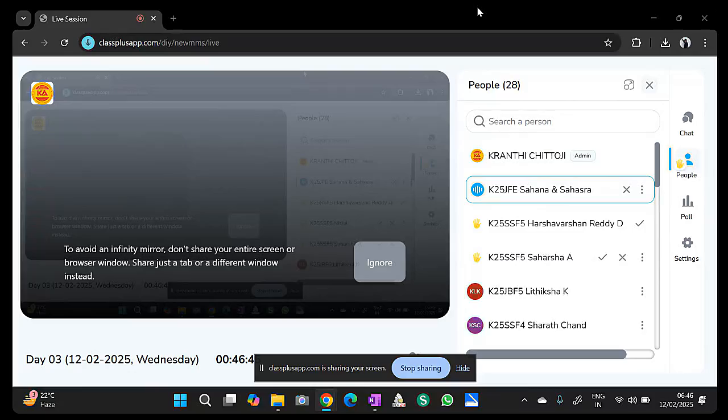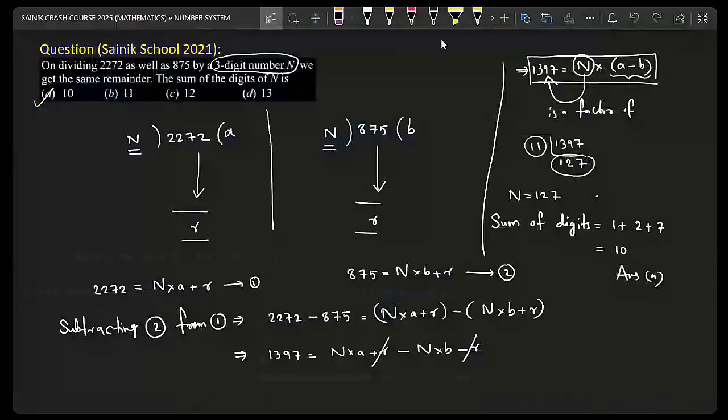Sir, showing no internet connectivity. Wait a minute. Sahana, I think you are able to see the screen now. Sir, I can, but it is coming like no internet connectivity. There I can't see the solution. That means you have to sit in a better place where internet connectivity is there, or check your internet connectivity speed also. Sir, I connected to my mother's mobile also. Try to get a hotspot from another mobile, Sahana. Okay, sir. I'll check in today's class.